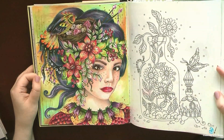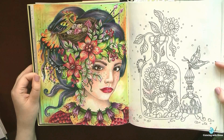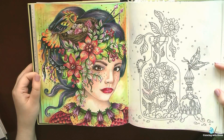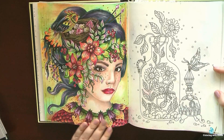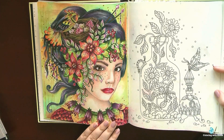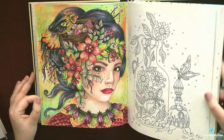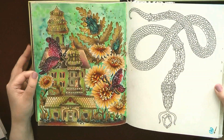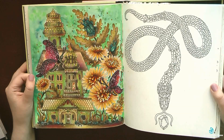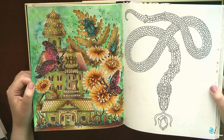This portrait I finished maybe 3 months ago, and apart from the dress area I'm quite happy with how she looks. I think that maybe she's over bright. If I could color her dress in one color, maybe she would look better. The whole attention would go to the face and to the head ornament. But at least I maintained this summer mood and she really has a lot of summer colors. Probably this is my favorite finished picture in seasons so far.